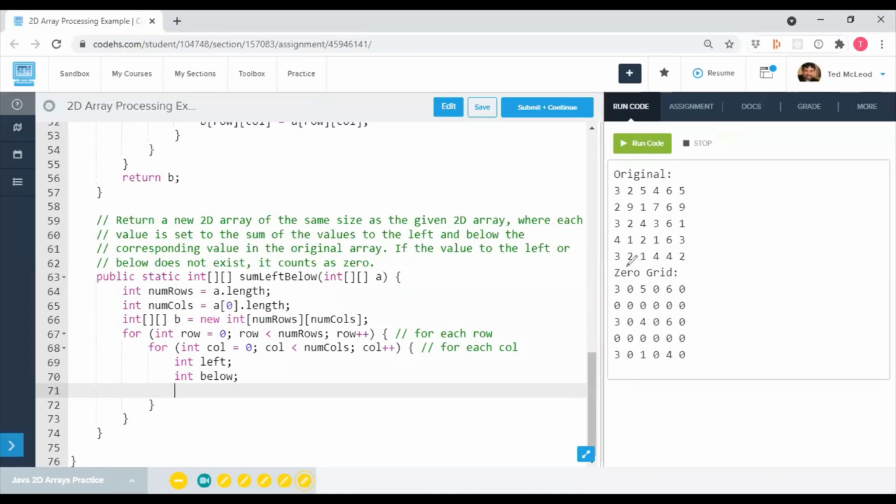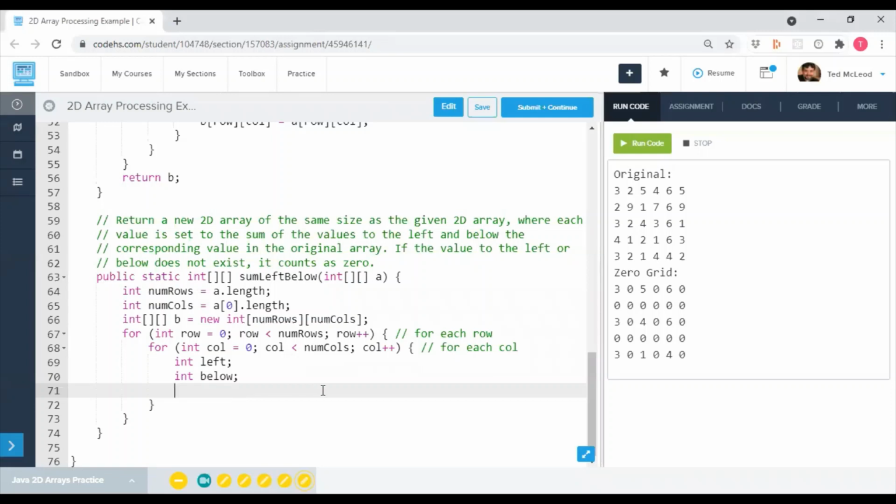It could be that the value to the left doesn't exist, right? Or if we were doing this one, it does exist, right? And then the same thing applies below, right? If we were at this position here, the value below would not exist. But if we were like right here, then the value below does exist. So we need to cover both of those cases.